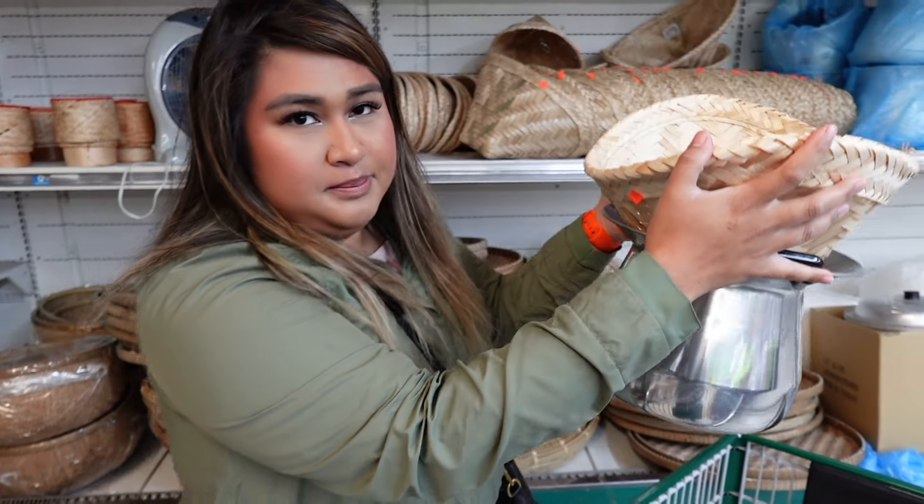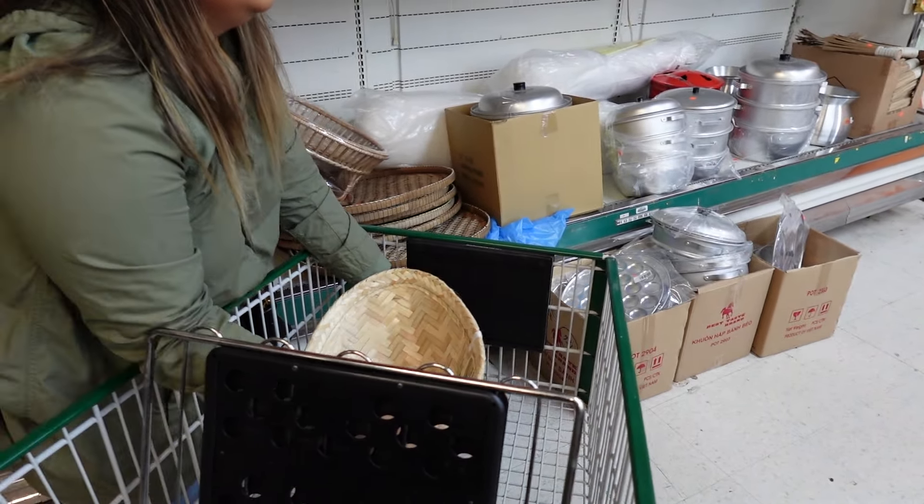So we're looking at a stainless steel steamer, something like this, and we need a little bamboo — like one of these. You just put the bamboo in here, put water at the bottom, and then put the rice in the top. That's how you cook it — you just steam it. So the rice comes out as sticky rice. Is sticky rice its own thing or do you use regular jasmine rice? No, sticky rice is its own thing.